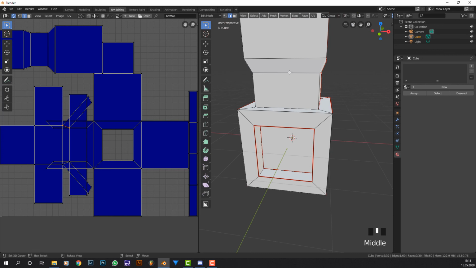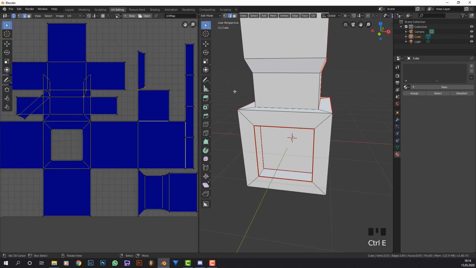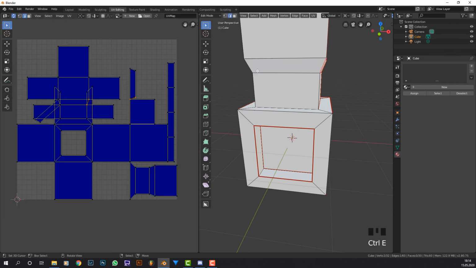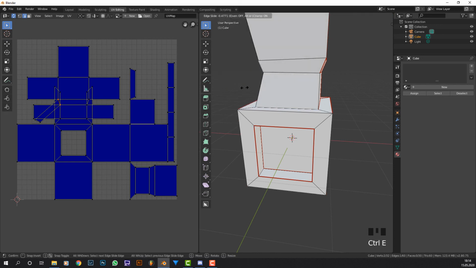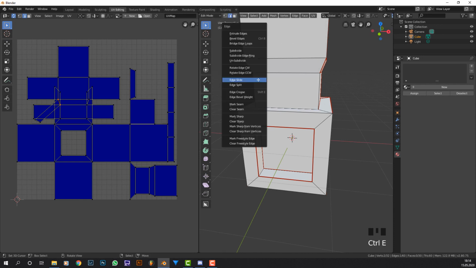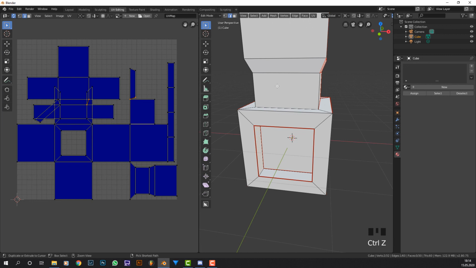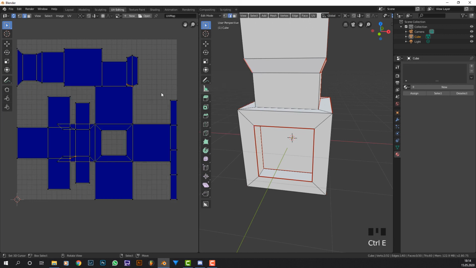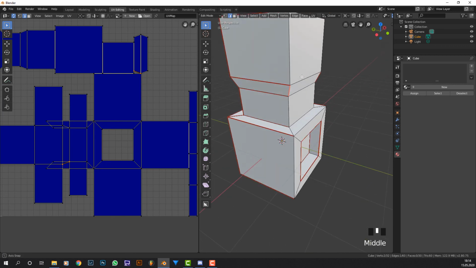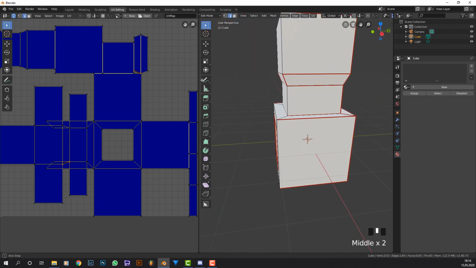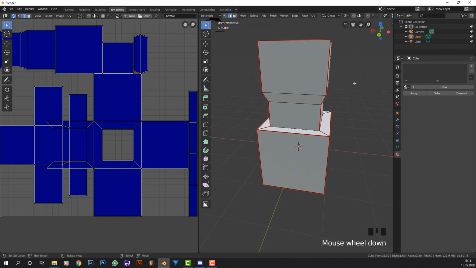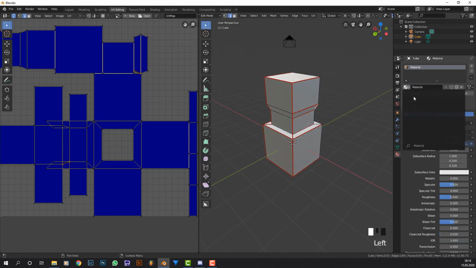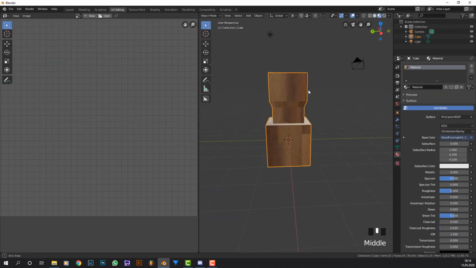Maybe I can get away with doing this and this, maybe. Oops. Not edge split, but mark seam. Like this. And that is looking way better. So basically you have to play around with it. And if I apply my texture to it now, you can see that it wraps around it really good.